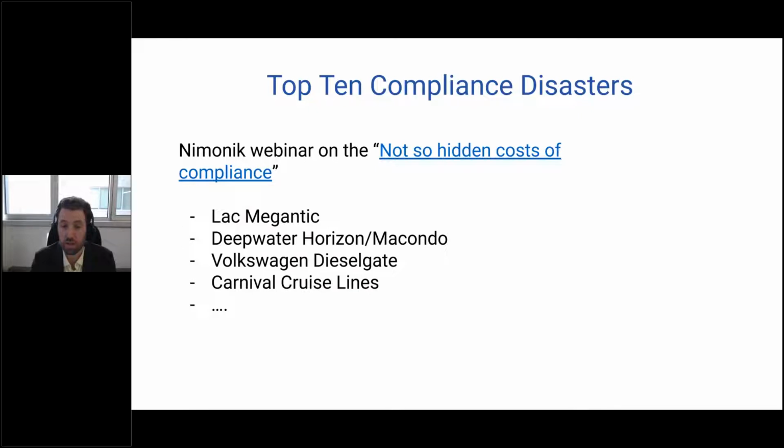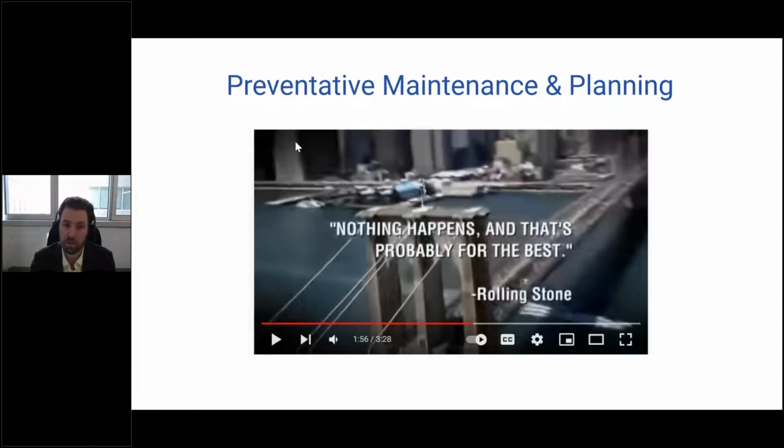Now, those are the most famous ones, but of course, I think everybody that works in compliance knows that you also have the not so famous ones, those day-to-day issues, surprises that pop up and that create serious disruption in your business. And that's what a compliance program is all about, avoiding. And I like to make the analogy to preventative maintenance. It's not something that is very exciting or gets a lot of attention, but ultimately that's what this is about. It's about avoiding problems before they happen.